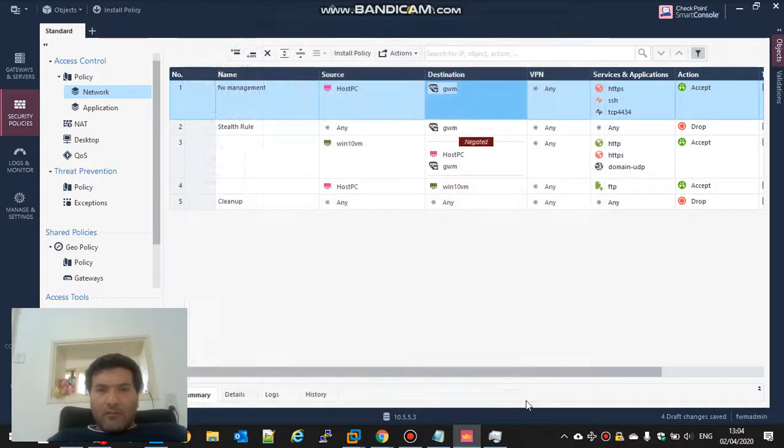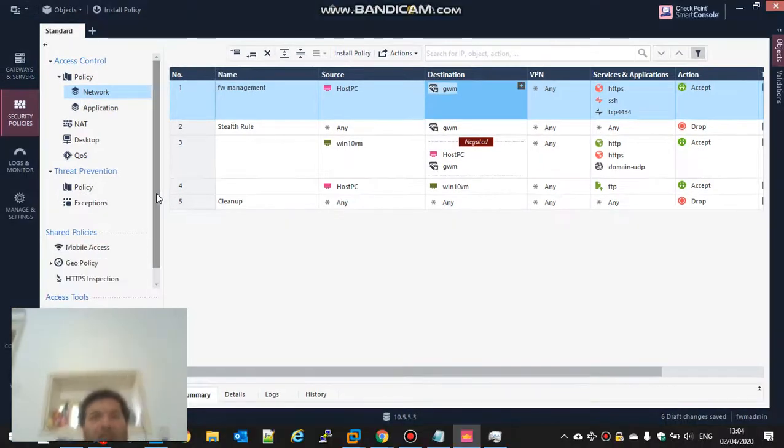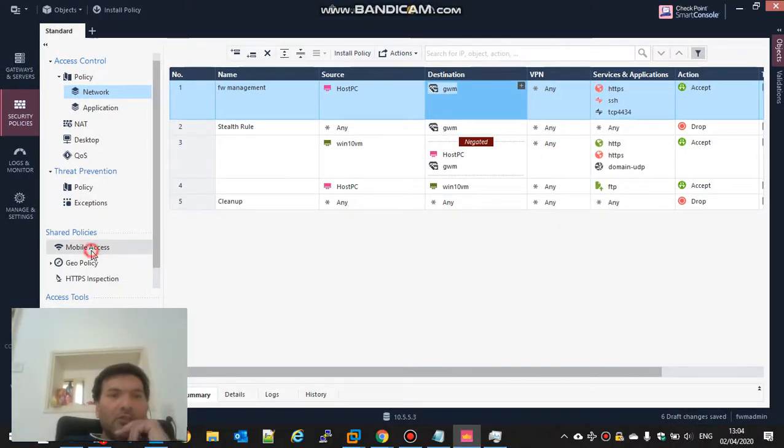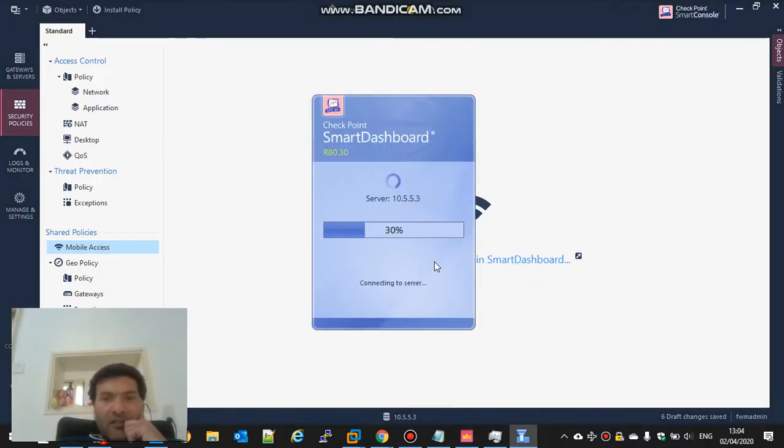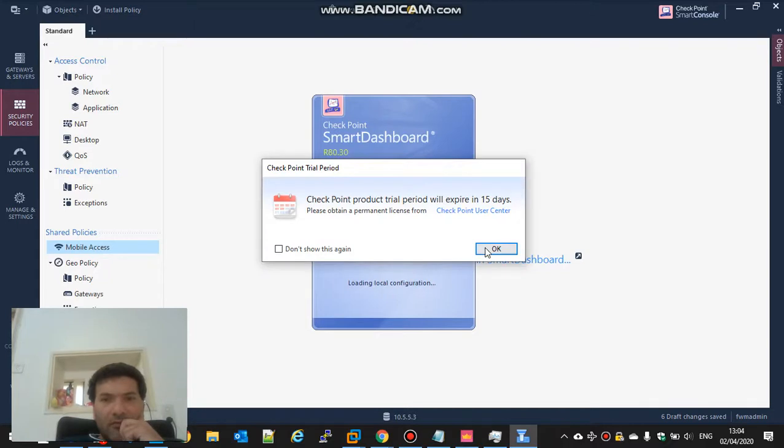Okay. Let's go to the mobile blade. Where can I see it? I need to install. No, here. Okay. Mobile blade. It opens an older client, like the R77. We have the license.